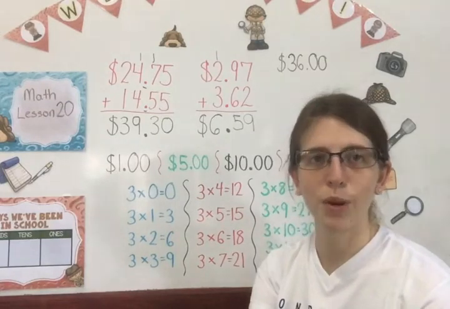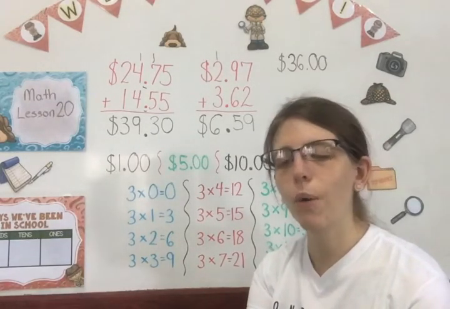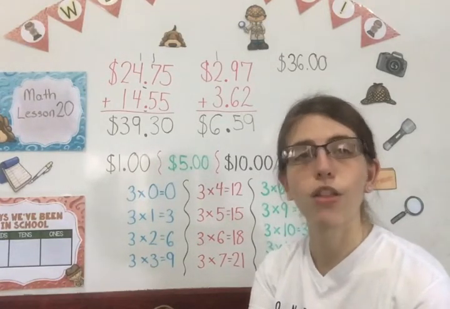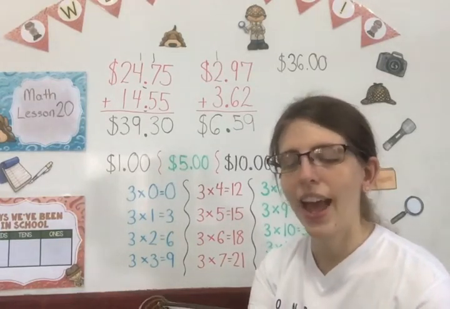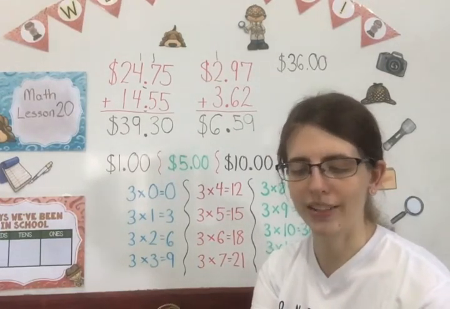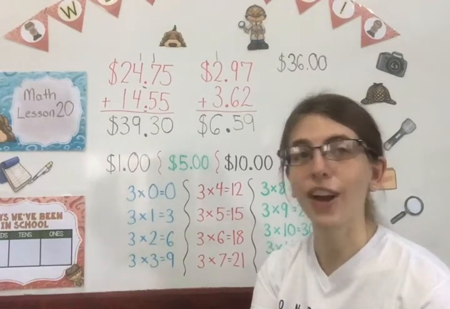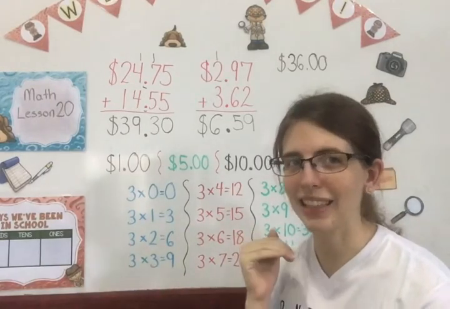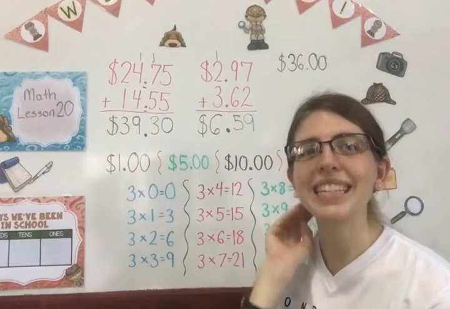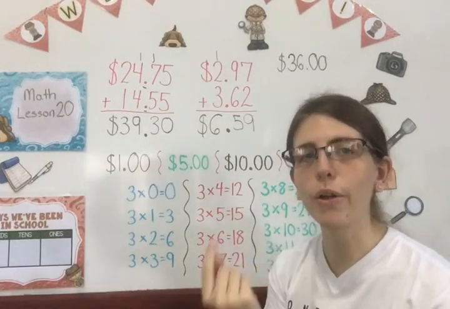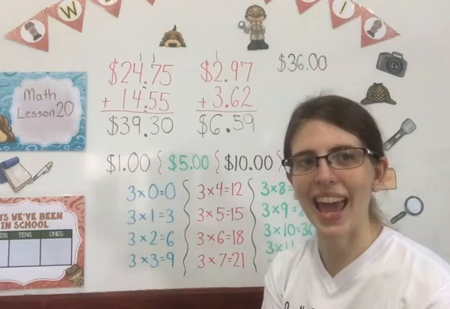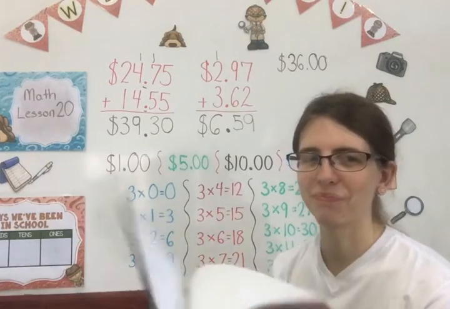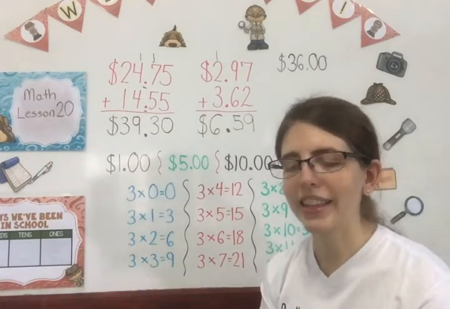Number 3, solve the story problem. Listen as I read it. Noah visited his grandparents for 8 days last summer. This summer, he is staying 3 times as long. How many days will Noah be at his grandparents' house? So he visited them for 8 days last summer, but this summer it's going to be 3 times as long. That's your clue right there, 3 times. So that means you're going to multiply. So in the workspace, 8 times 3. And your answer goes in the blank.